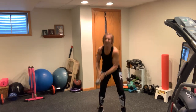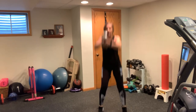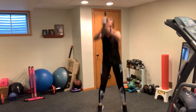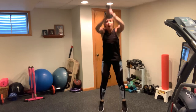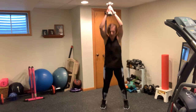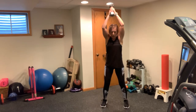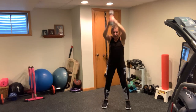So your goal here is to get that weight low down towards your hip, adding a chopping mechanism here. So you're getting those obliques, pushing back with those hips. So it's really not a squat per se. Using that weight to propel you up each and every time, pushing back, powering up, nice. Beautiful, let's go here. We got one more, nice.